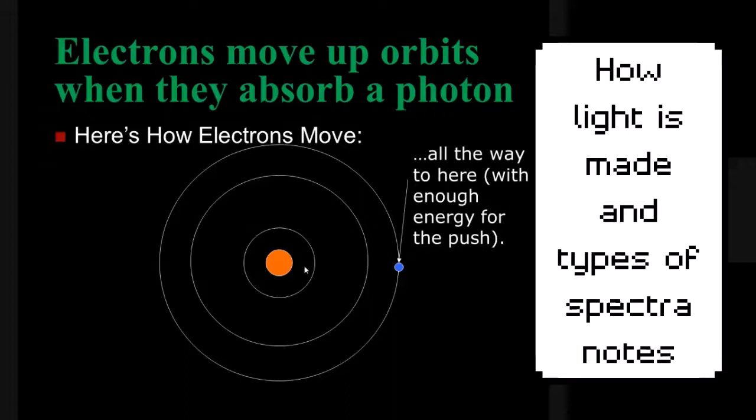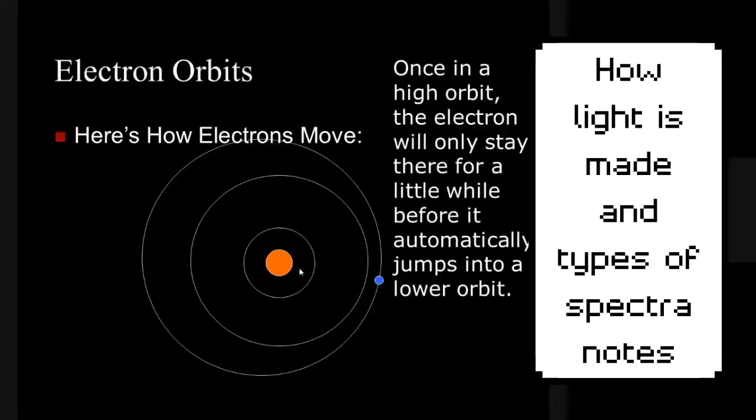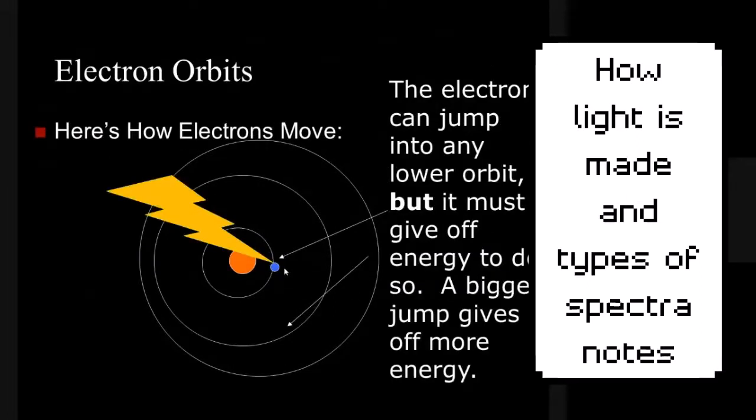So what's going on? Well, that electron doesn't want to be up there. It wants to fall back down. It has potential energy. Just like an object that's high up in the air can fall back down, electrons can fall back down. And so it jumps to a lower orbit, and jumping back down releases light. So we finally have our light. In this case, yellow light is released. And that yellow light, that photon, can go flying off into whatever direction it wants.